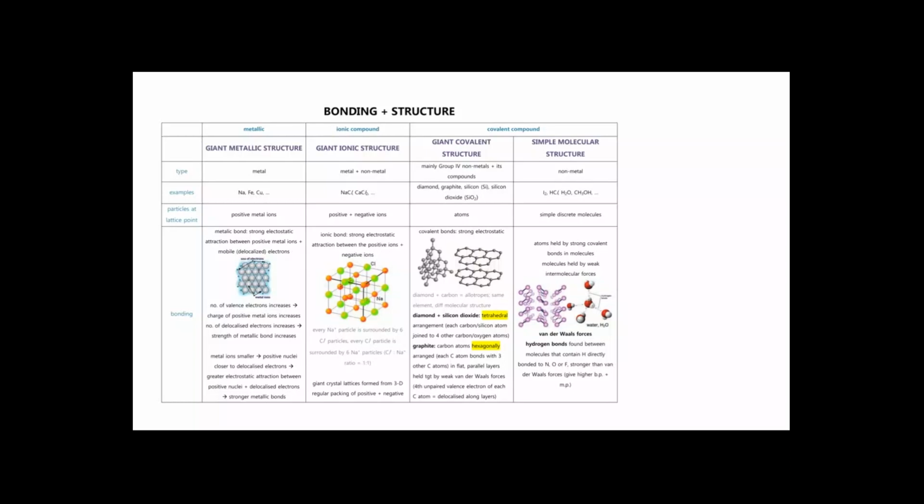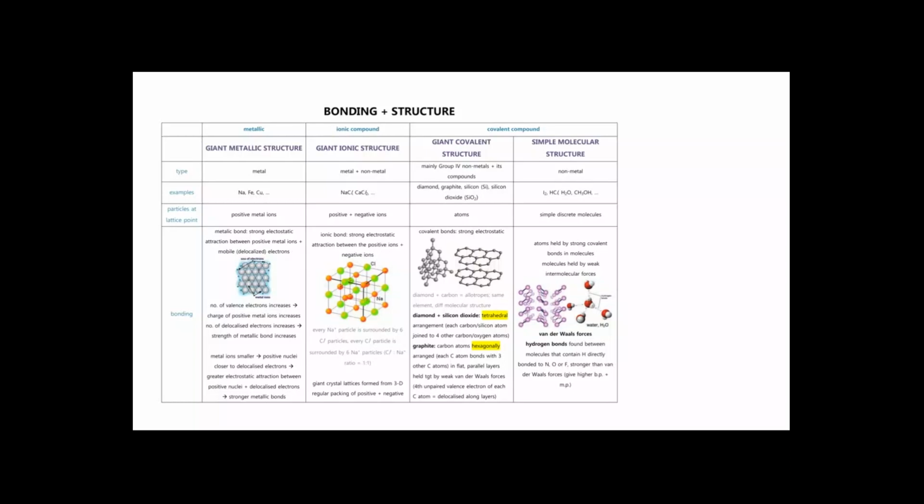I can think mainly of group 4 compounds, graphite, diamond, and silicon, and silicon dioxide. Simple molecular or non-metals, HCl, H2O, methanol, etc. Examples of metals, of course, are sodium, iron, copper. So as noticed, sodium is a fairly soft metal because the metallic bonding is weak, whereas iron is very strong. And sodium has a fairly low melting point.